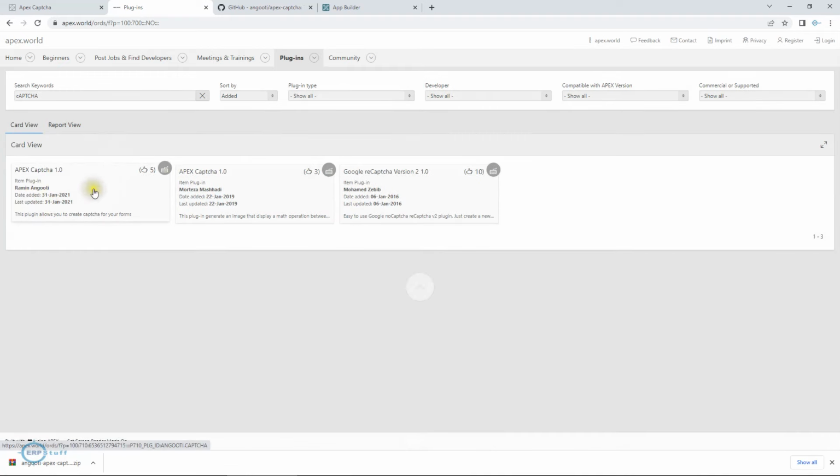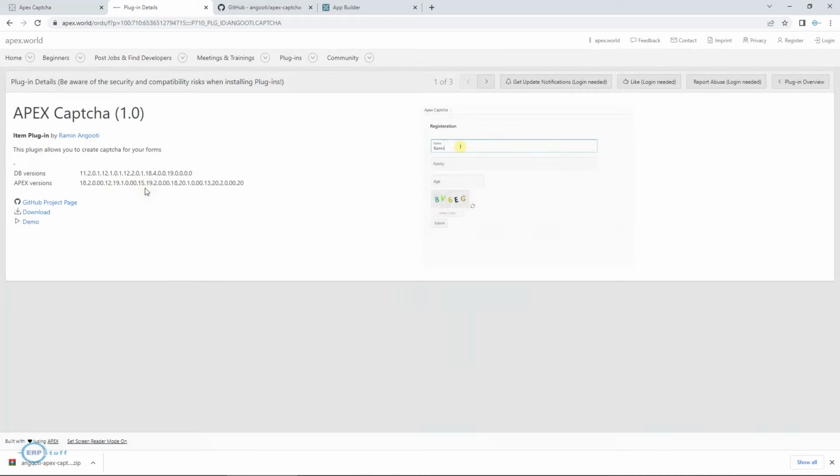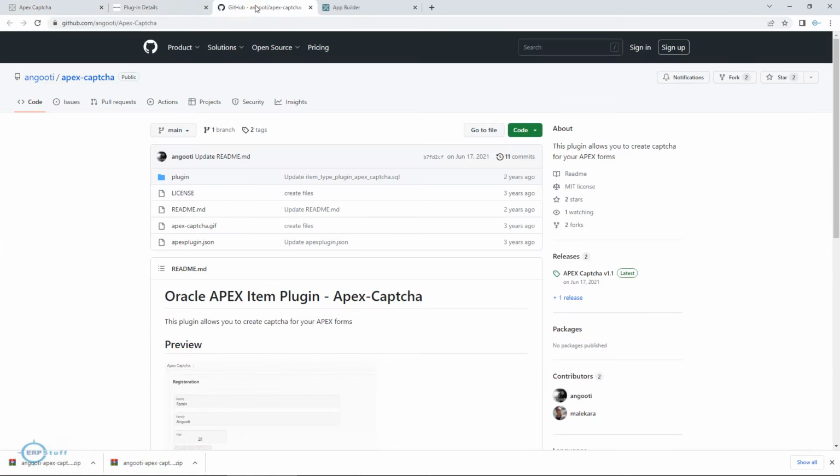At the moment I have just tried the first one, which is here. I will click this, and on this page it is just showing how it works. And we have GitHub, which is already open here. You can download the plugin from here. I have already downloaded it. Let me click for your satisfaction. It is the same. And the demo page I already displayed, the first one. And this is GitHub, you can download from here as well.